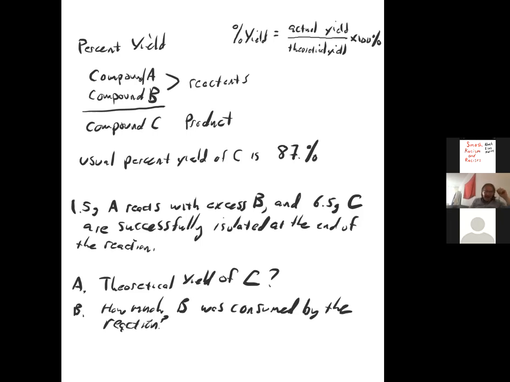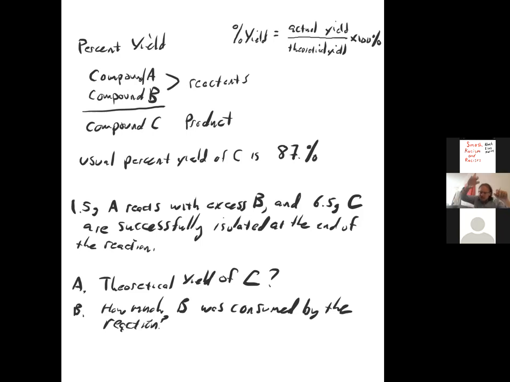Okay? The actual yield is how much you actually get. So if you actually go through and weigh it, how much do you get? You always get less than you theoretically can get because there are always impurities. Nothing is 100% pure. So the amount of reactant you're putting in is actually different than you think because there are impurities. That's one issue. Another issue is that you can't actually collect it all and move it into another container without losing some.